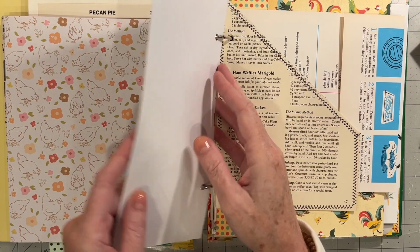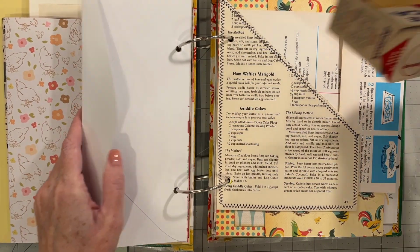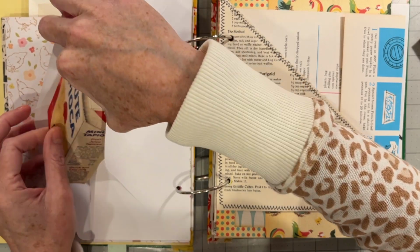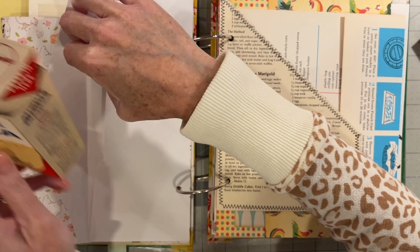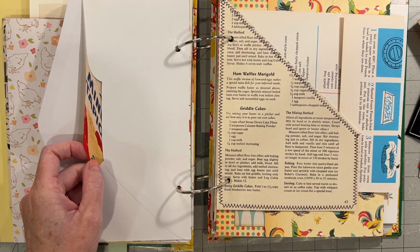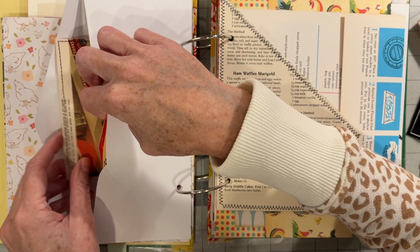Here's a shopping list envelope that I got in Happy Mail. So how about, we'll put that tapioca die cut. I thought that'd be fun to write on the back of. We'll put that in there, and maybe this too. It's a Swans Down cake recipe.